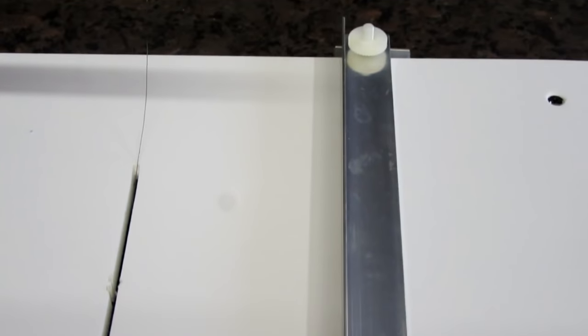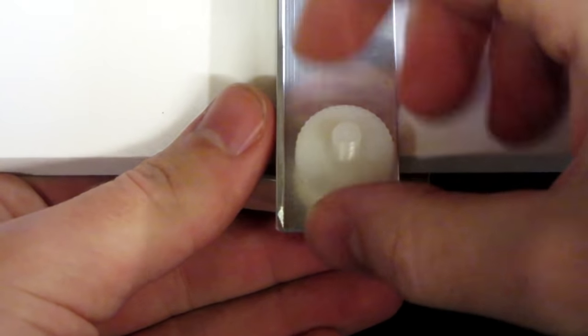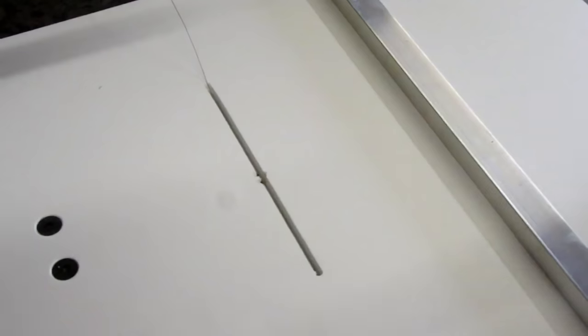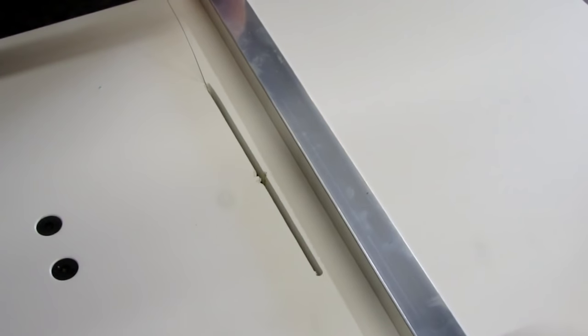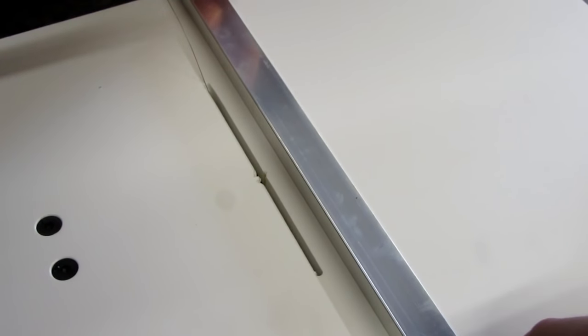This cutter comes with a detachable cutting frame. I loosen the screws from both ends and adjust it to the appropriate position in order to cut the foam in half. The screws are then tightened and we line up the foam against the edge of the frame and cut the foam.